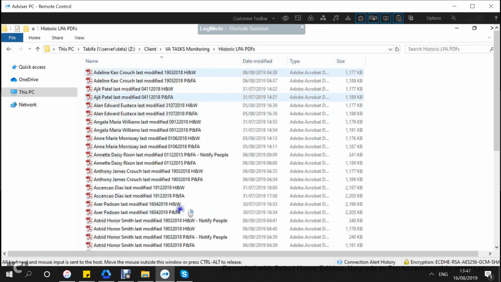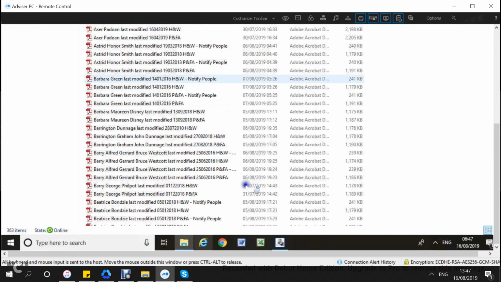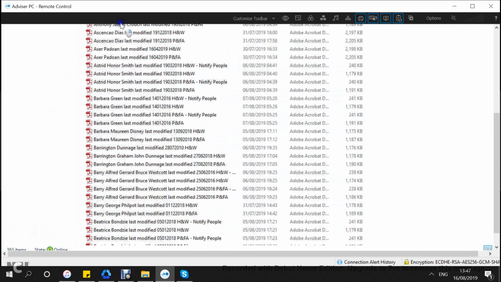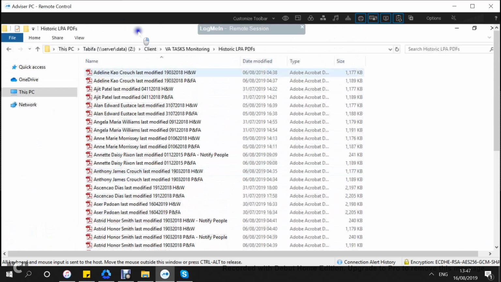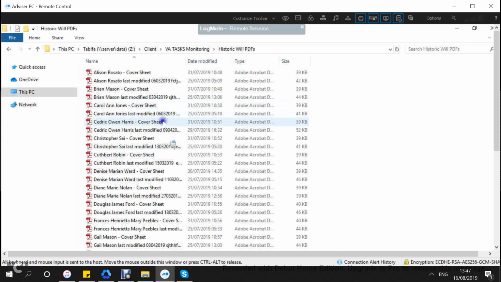But the thing here is that there are still a lot of them that are left in the location. So there are more of 2019. There are 363 files here that I managed to print, as well as wills.